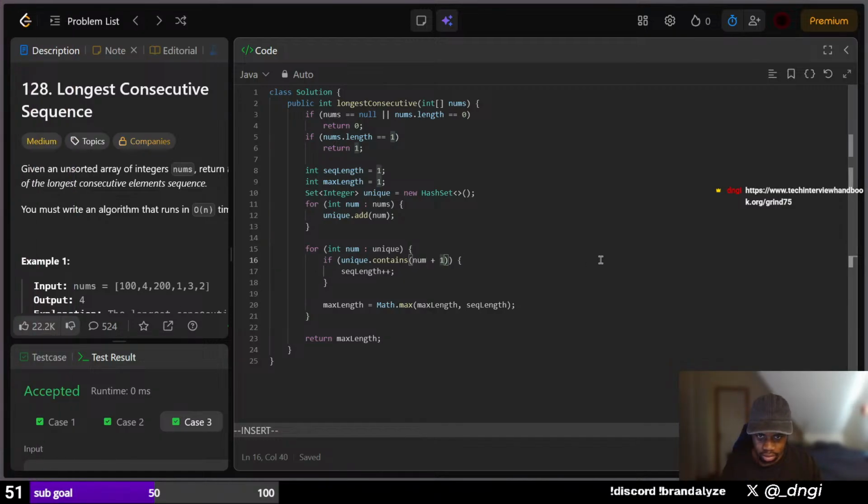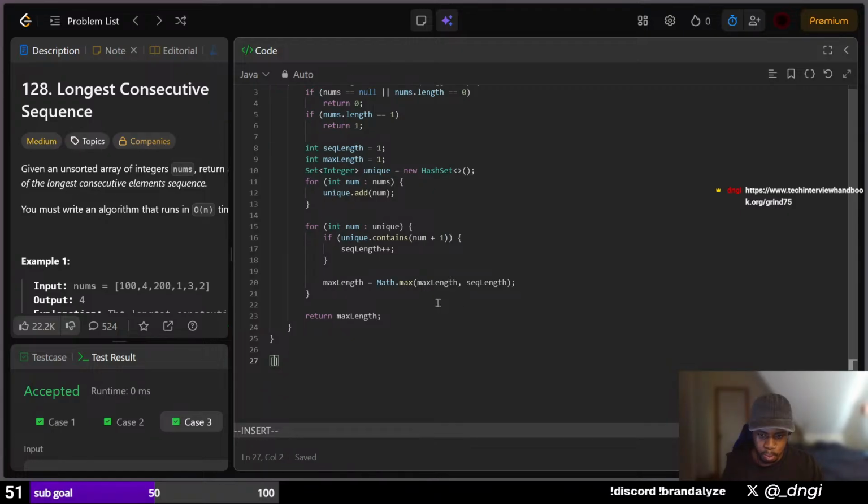Okay, let me try something. So maybe we have our hash set.